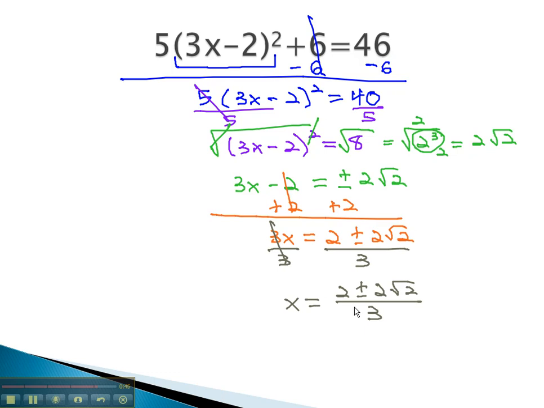Normally, from here, we would consider our two options, one where we add and one where we subtract those numbers in the numerator. However, we cannot add 2 + 2√2, or subtract 2 - 2√2, because they are not like radicals. One has a radical, one does not, and so they cannot be combined.